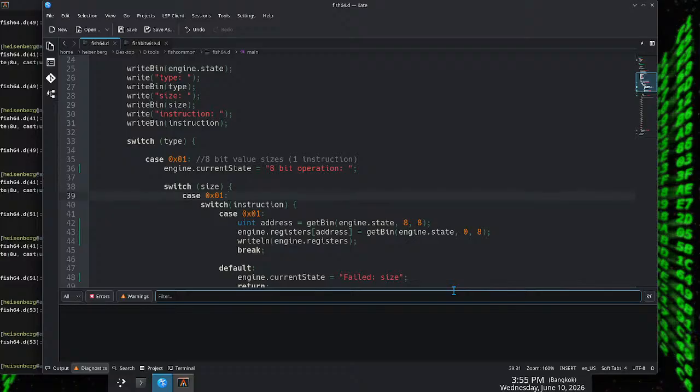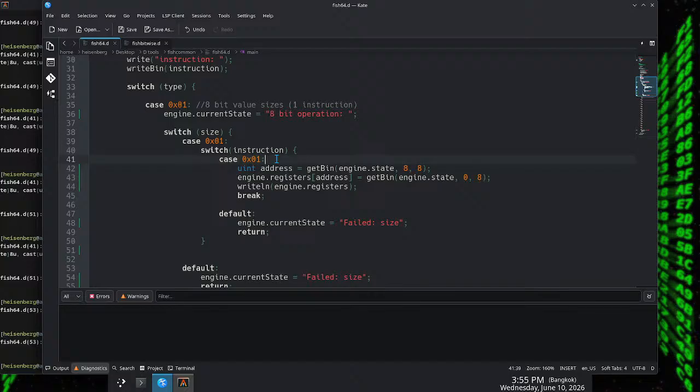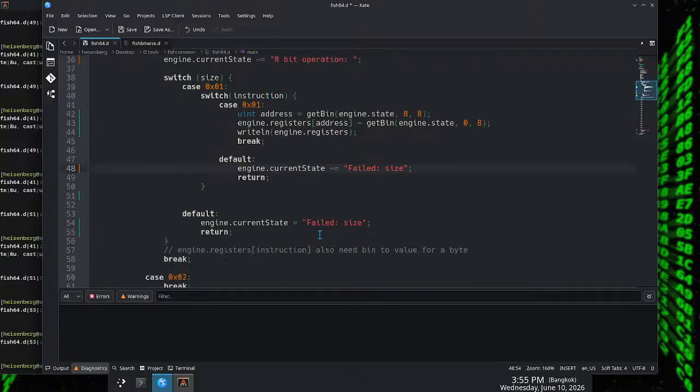Unless it could be something else. Oh, we could also append to the failed instruction.